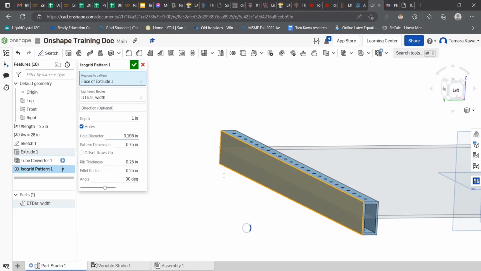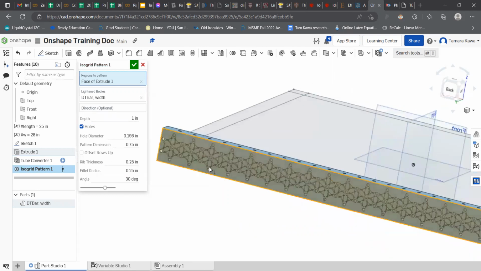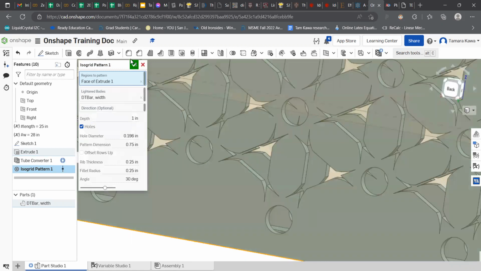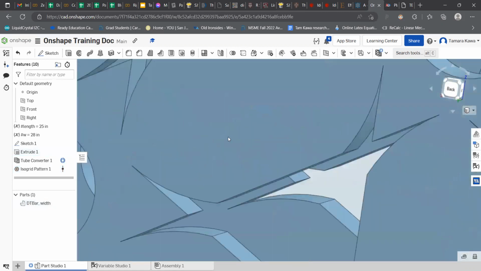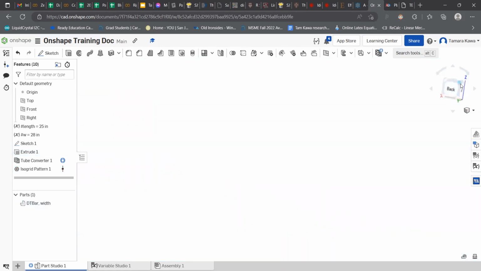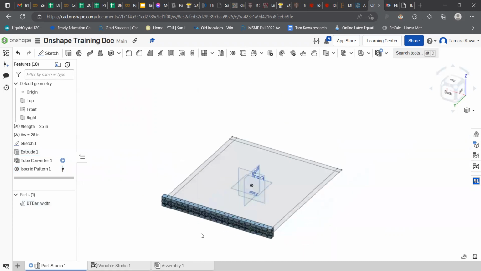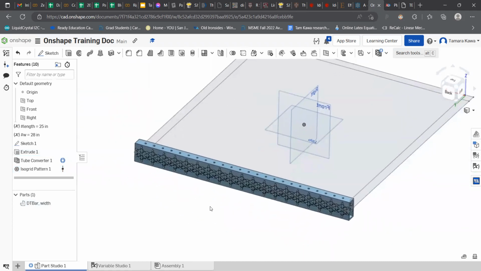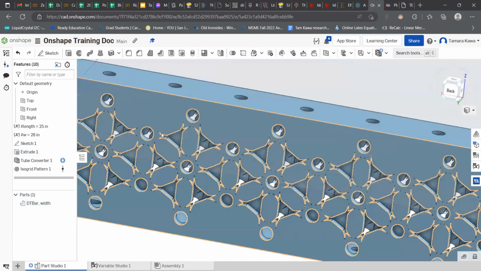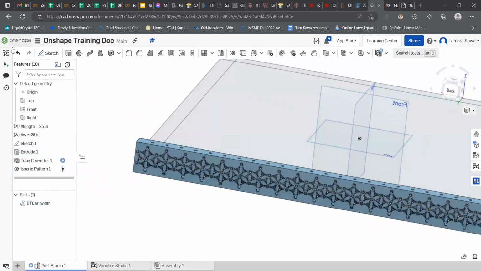And you actually do have some control over the rib thickness, fillet radius, and even the hole diameter for how the pattern is actually going to look. And when I select the check mark, it is going to have the pattern done for you. Now you'll notice it is now kind of taking a bit more time to load. So part of that is because you now have this much more intricate pattern on it. This is something that you're only going to be able to CNC.